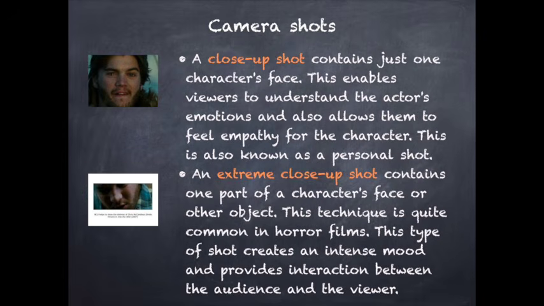A close-up shot contains just one character's face. This enables viewers to understand the actor's emotions and also allows them to feel empathy for the character. This is also known as a personal shot. An extreme close-up contains one part of a character's face or other object. This technique is quite common in horror films. This type of shot creates an intense mood and provides interaction between the audience and the viewer.